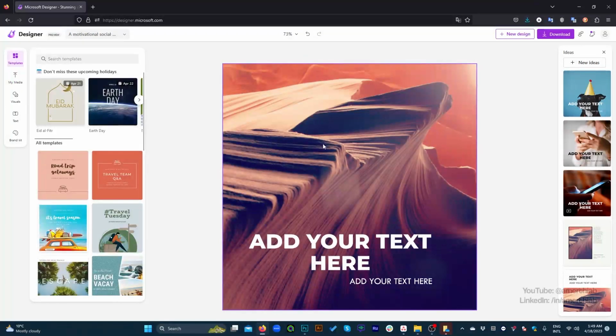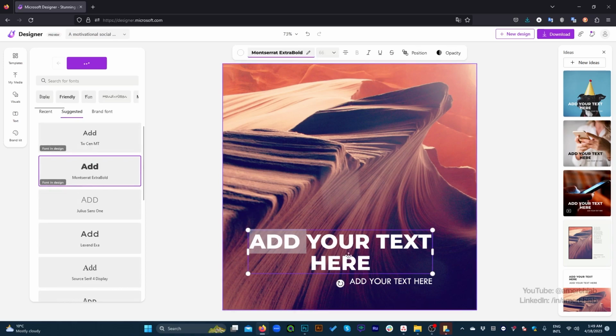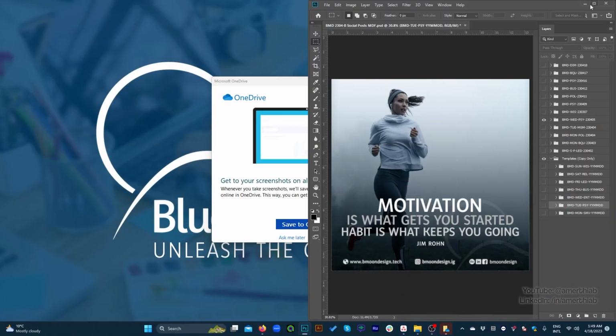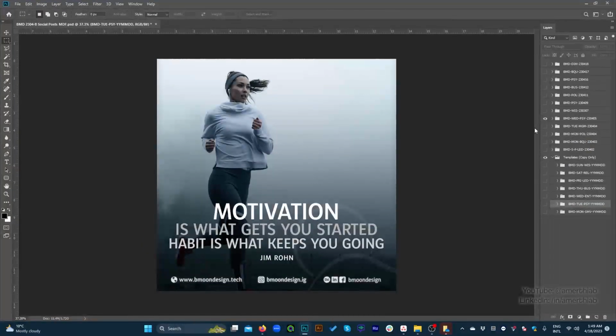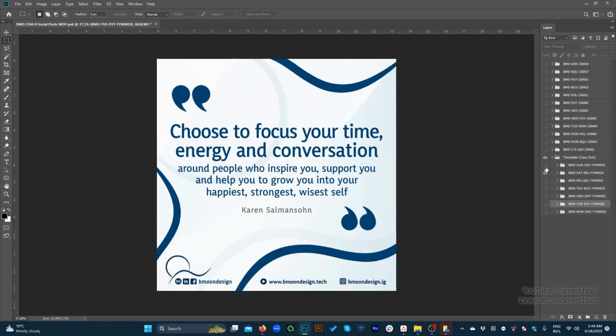So at this point, I won't proceed in anything because that would be a waste of time. I will just be doing some basic operations and just edit the text and font. Basically, I can do the same on Photoshop, but the difference on Photoshop is that we have templates, as you can see. And what I do is give these templates to the interns or the junior designers that are working with us.